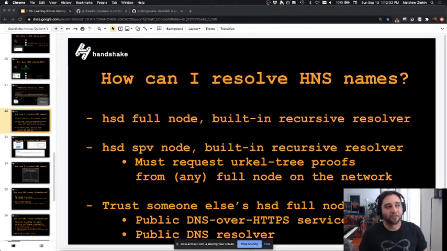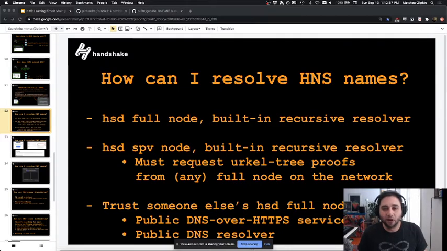And there are also other bits of software that don't need to verify the entire blockchain. They don't need to do money stuff. They don't need to do the cryptocurrency stuff. They can just verify the DNS data on the blockchain. That kind of software is much easier to run and much easier to integrate into lower powered devices like phones, or to cram into a web browser, which would be the ideal Handshake tool.